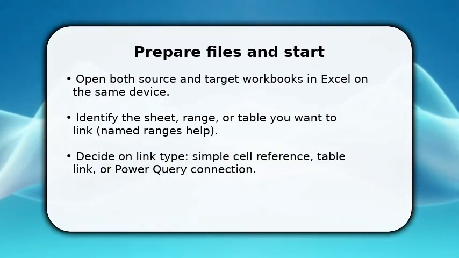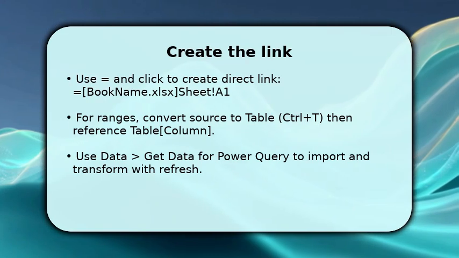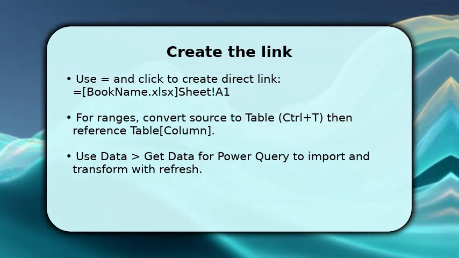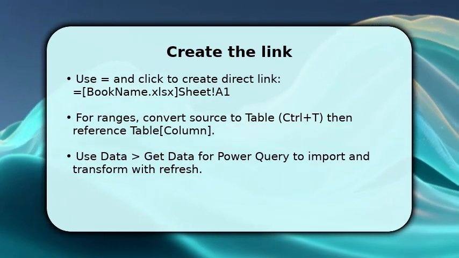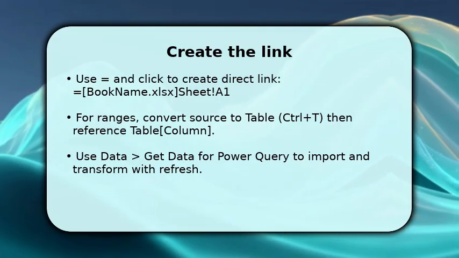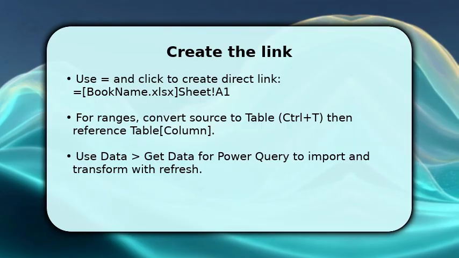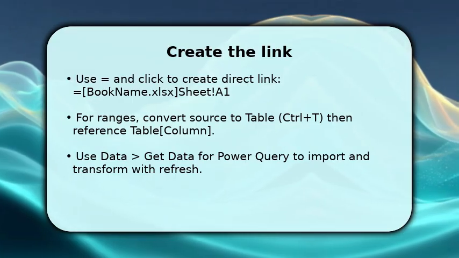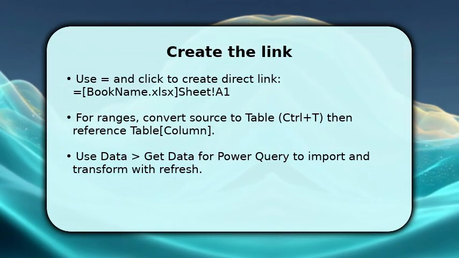No extra setup required. Now create the actual connection. For a quick value, type equals in the target cell and click the source cell in the open workbook. Excel writes the external reference automatically, which keeps live updates. If you need a range, turn the source into a table so references use table syntax and resize safely. For recurring or complex imports, go to Data, Get Data, and choose From Workbook. Power Query pulls, shapes, and lets you refresh on demand.